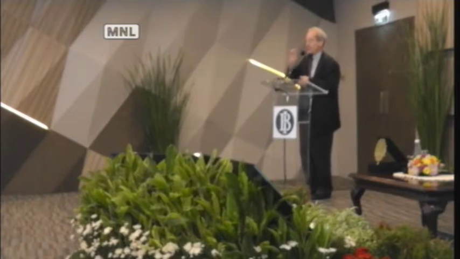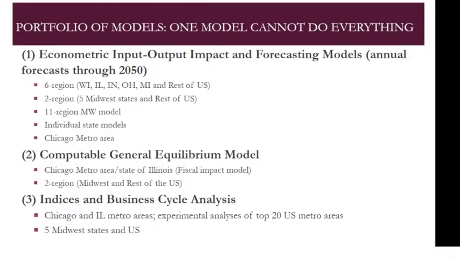In other words, we're not trying to advance one particular program over another. And the final set of things we do are short-term indices and business cycle analysis. A lot of times people want to know what's the likely growth pattern over the next 6 months to a year. They don't want to know 40 or 50 years ahead, but they want to know something short-term.